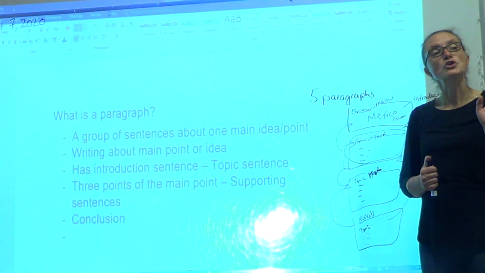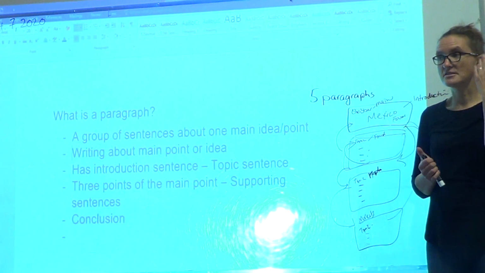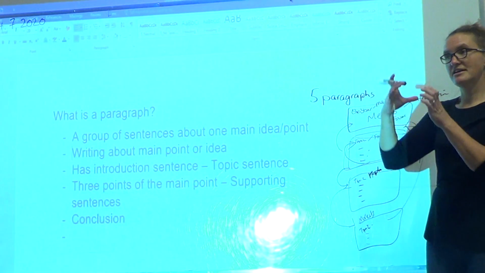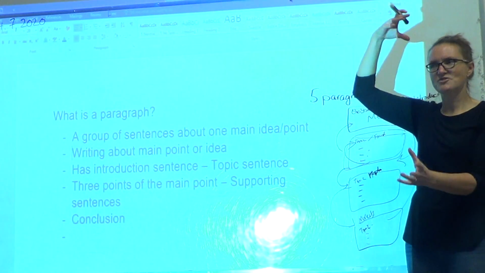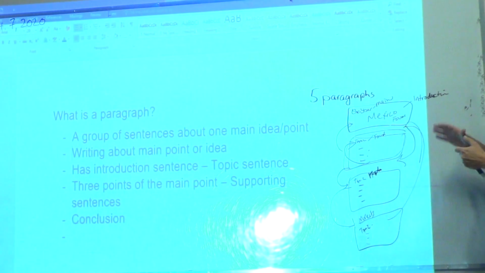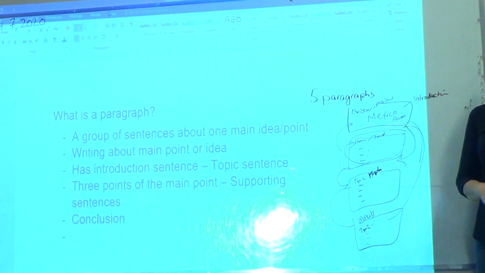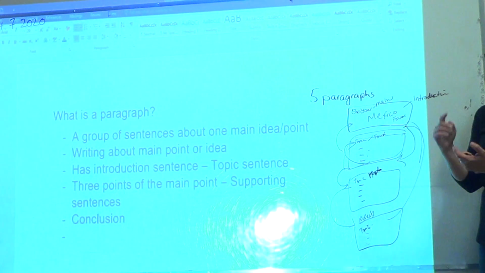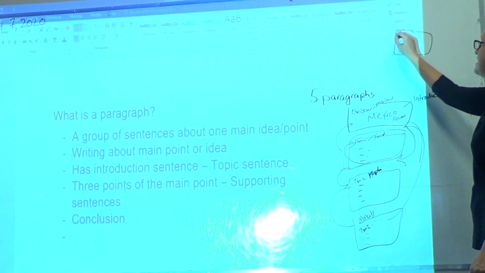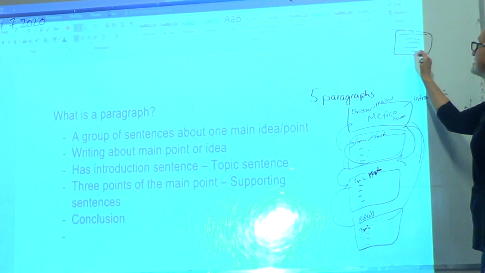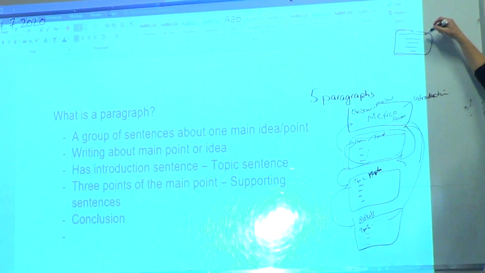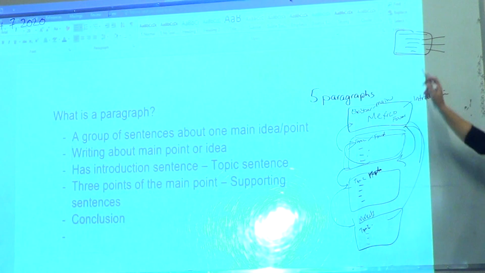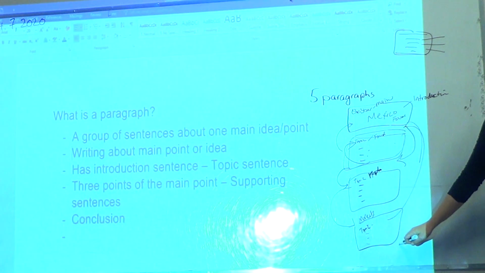Now the work that I gave you to think about paragraphs is about writing just a one-paragraph essay, but I want you guys to stretch that. A longer piece of writing has the same recipe as one paragraph. If one paragraph has a topic sentence, supporting sentences and a concluding sentence, it's the same when you stretch it out. Instead of each of these supporting main points only being one sentence, now they each get their own paragraph. Get what I'm saying?